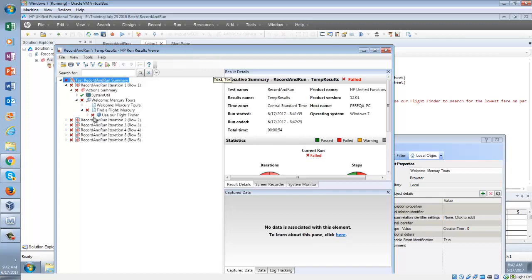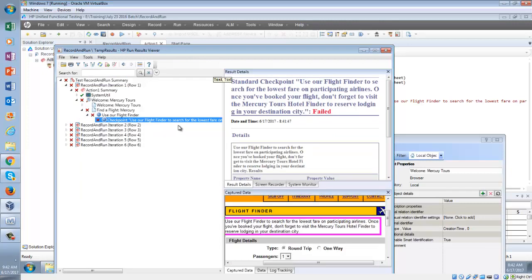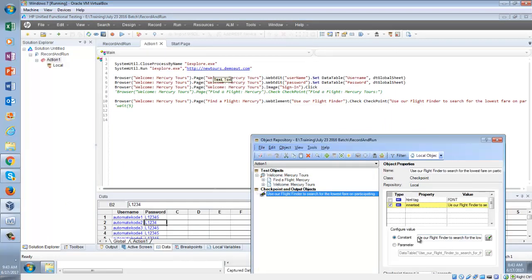So if you take a look here, we have use our flight finder to see search result. We have a standard checkpoint for this. Now when it was doing it, the name of the checkpoint is this, but if you go to your checkpoint, can you see you are looking for this text and this text is not present on the screen.